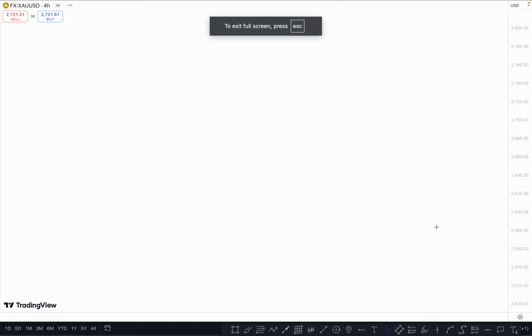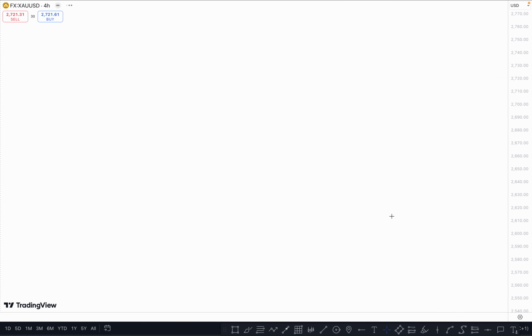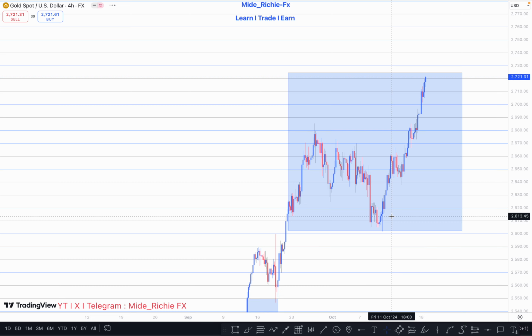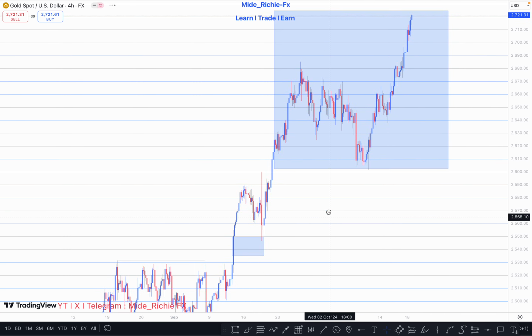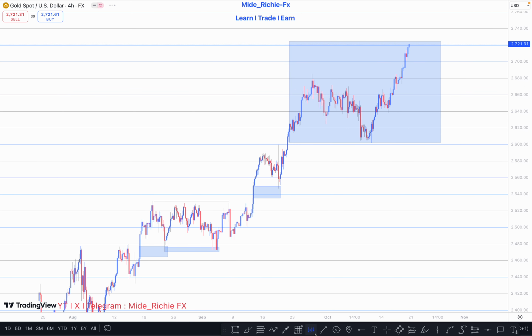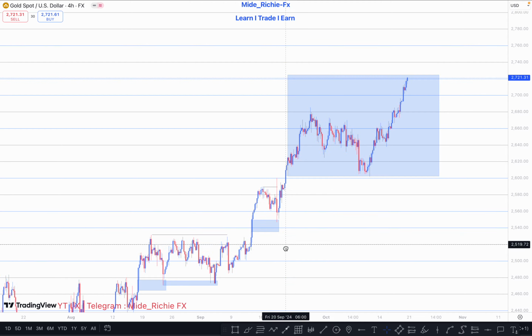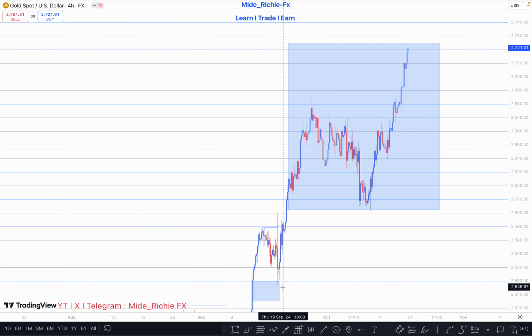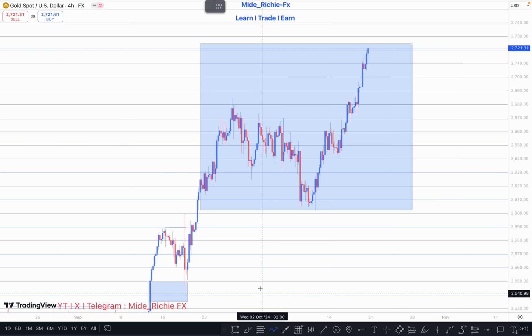All right. So basically, as you guys can see, we had a fair value gap mitigation, right? And after the fair value gap mitigation, we had a new high, right? Basically, like this one right here. The market created this new high right here after mitigating this fair value gap. So after it created this high, what does it do? When it gets to this point right here, it gives a retracement.